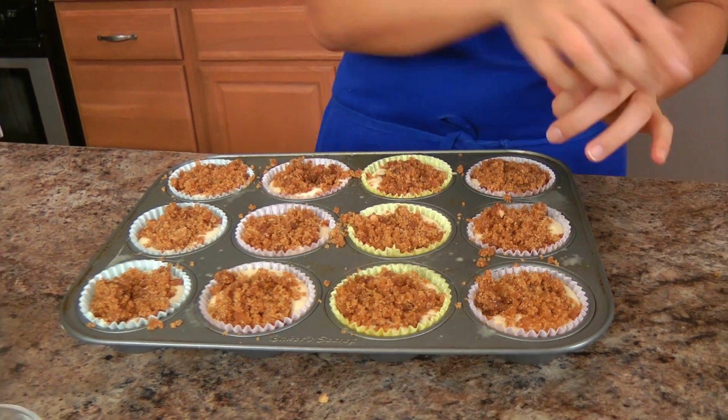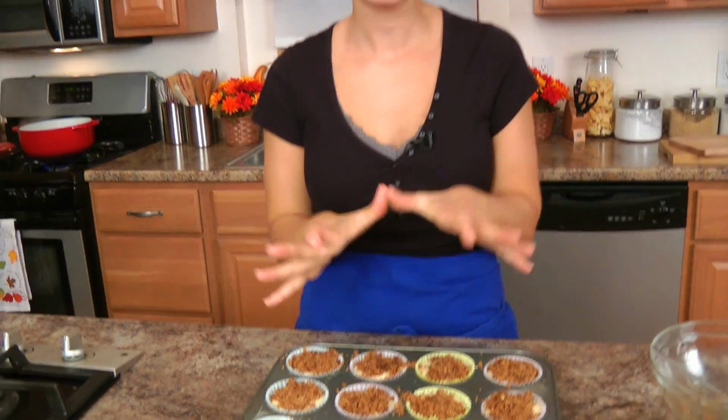Last one. Now these are going to go into your preheated oven at 375 for about 18 to 20 minutes or until they're fully cooked through. And the easiest way to tell is to take a toothpick or a dry piece of spaghetti, insert it into one of them. And if it comes out clean without any wet batter on it, then you know that they're done. And then let them cool for a little bit, because they're really best eaten when they're nice and warm. Just you wait.